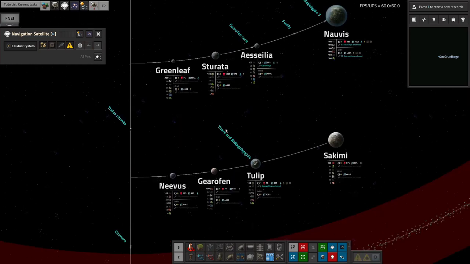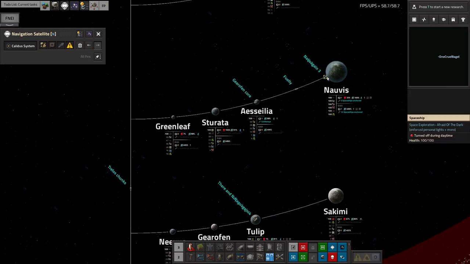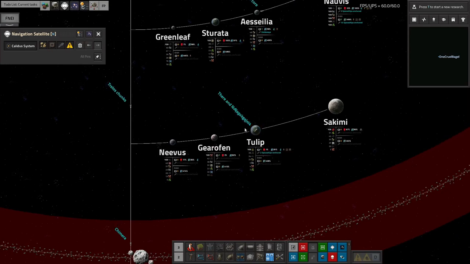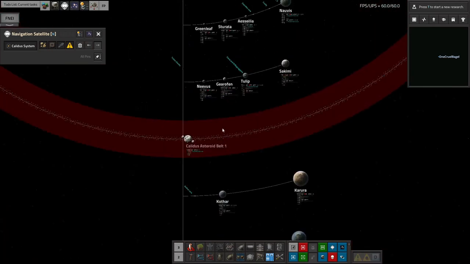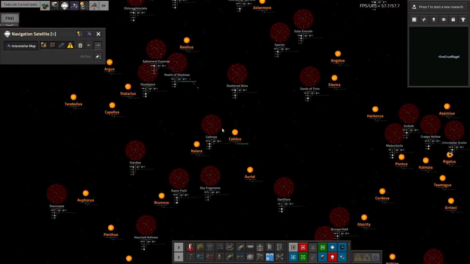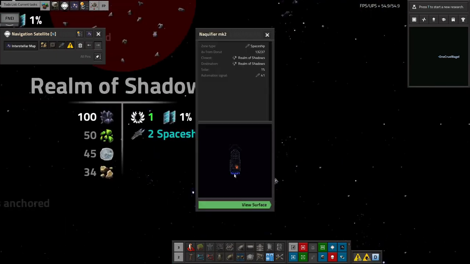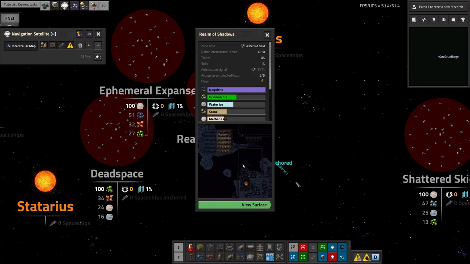So as I get all of this finished, and there's the next one, there's the third one rather. So we'll get them all stacked, all on Tulip, and we'll be able to then get a decent flow through. We'll see how that goes. Hopefully everything will just start working. And also, in order to help with that, I've now got, I think, three of these long-range ships, the Naquifiers, that fly all the way out to Realm of Shadows, fill up here, and then fly back again.